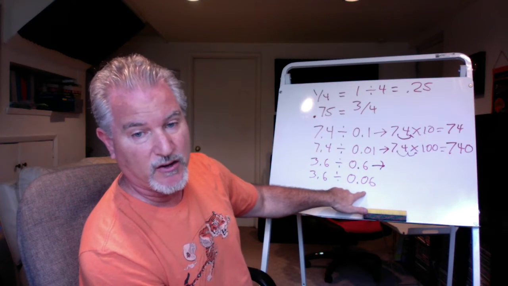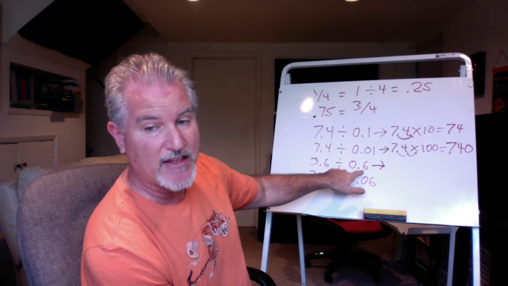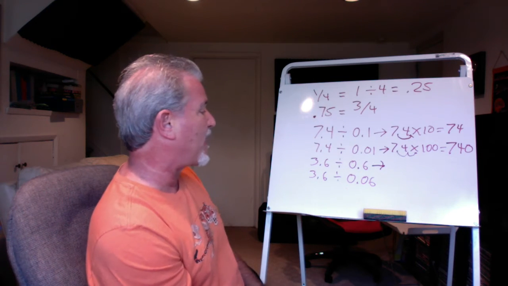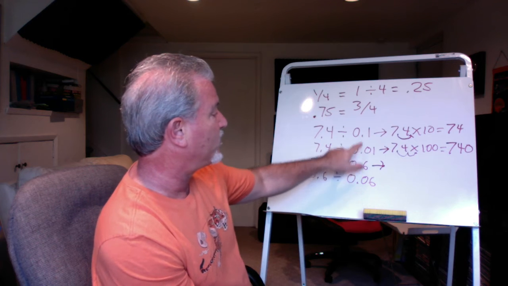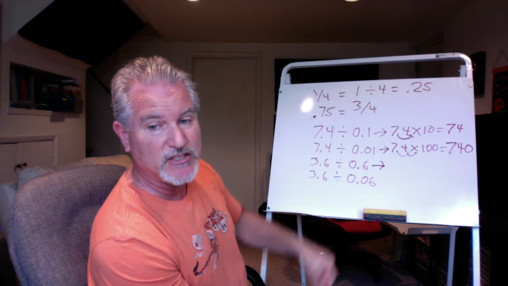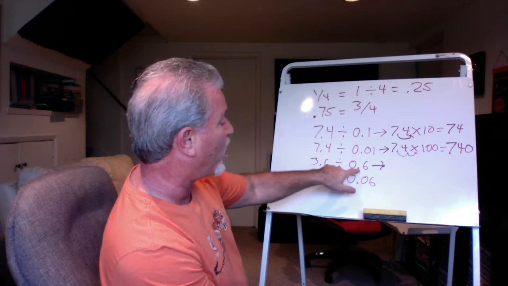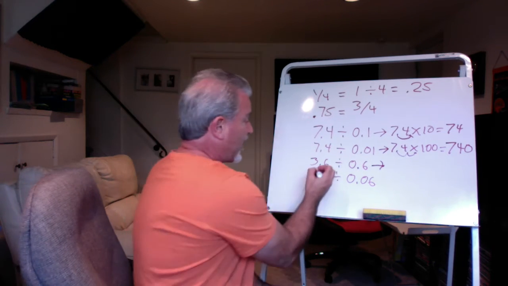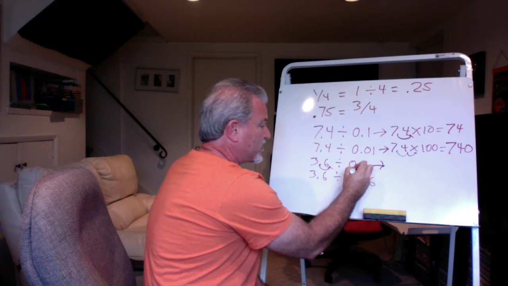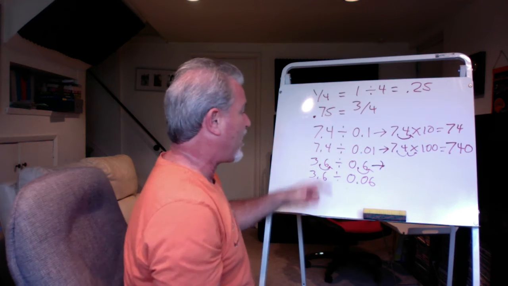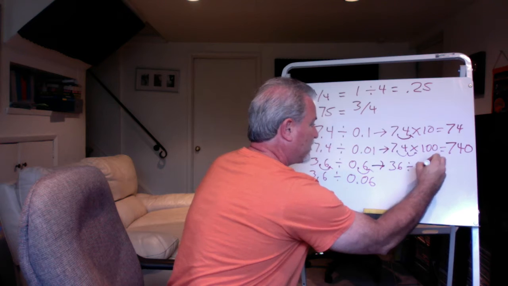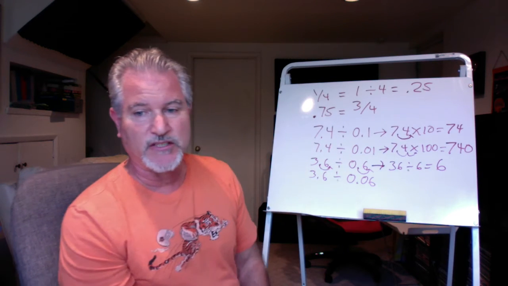The second type of problems are the ones where it's not just 1/10 or 1/100th, but there's actually a whole number here, which is 6/10 or 6/100ths. The best way to think about it is, when I don't see the ones there and I want to change this to a problem that's easier to solve, I can take both sides and move the decimal 1 spot to the right, because we're dealing with tenths. This is 6/10. And now I have the problem 36 divided by 6, and my answer is 6.